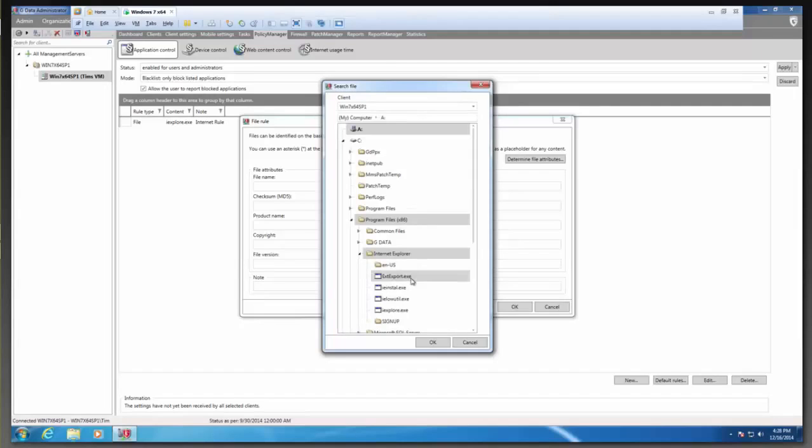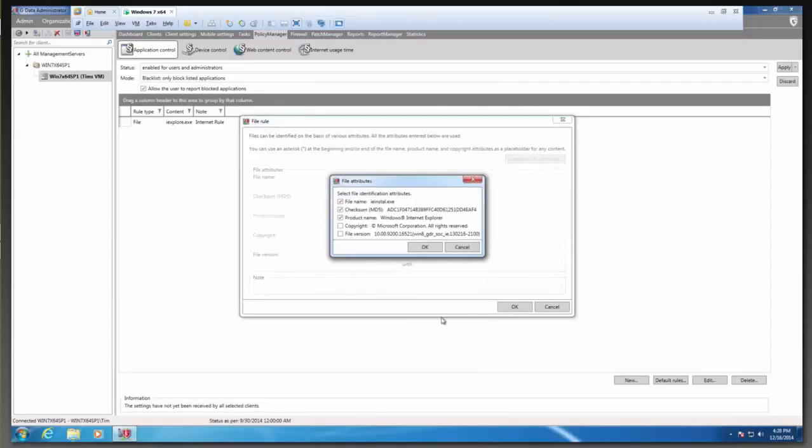So let's go in here. And we just use that here to select the executable file, click OK. And after that, all those criteria of the file are read automatically. So the file name, checksum, product name, copyright, and file version.